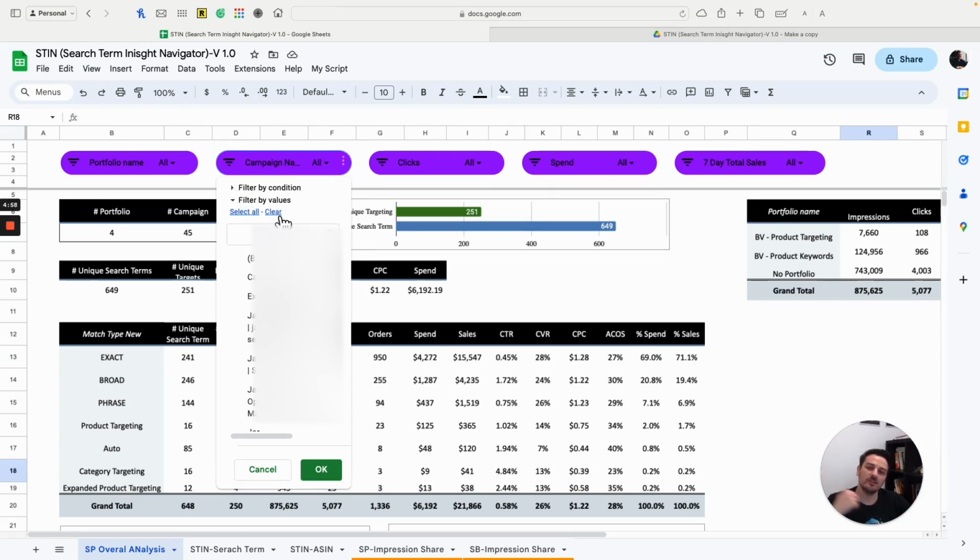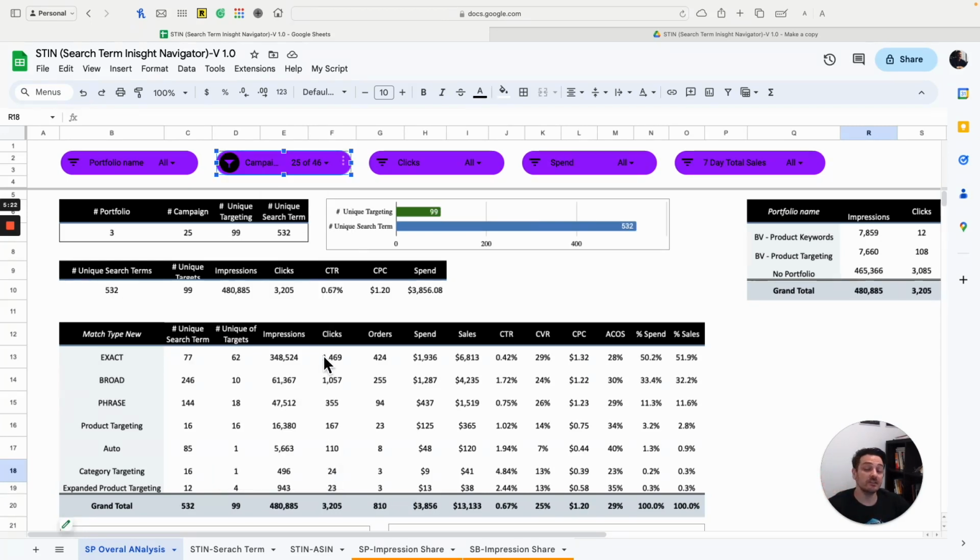Usually this is what I do. I clear the filter. Let's say my campaign has a certain identifier in the campaign name of that product. I'm not going to reveal the product, that's why we're blurring this. Now when I do this, I select all, and everything is filtered to those campaigns related to the product.